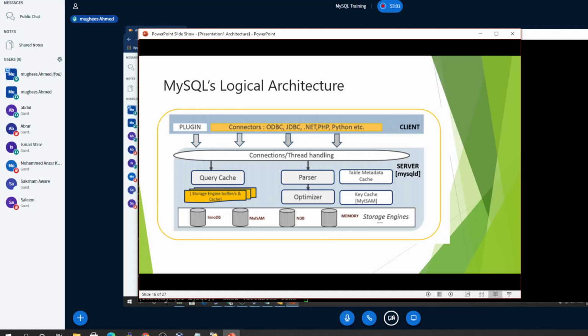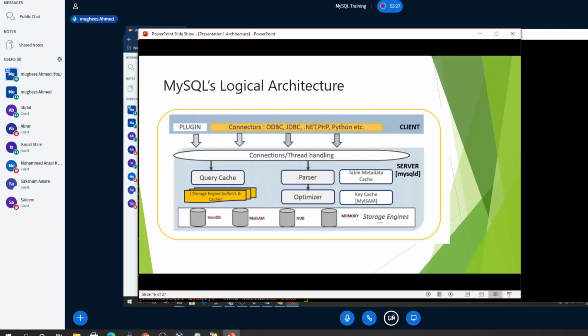So it does the optimization based on itself, but sometimes it also asks the InnoDB or the MyISAM or the NDB storage engine to provide the best set of data for the table statistics, so it can generate the best execution plan based on the statistics.